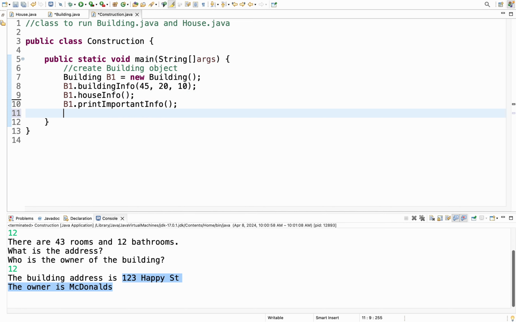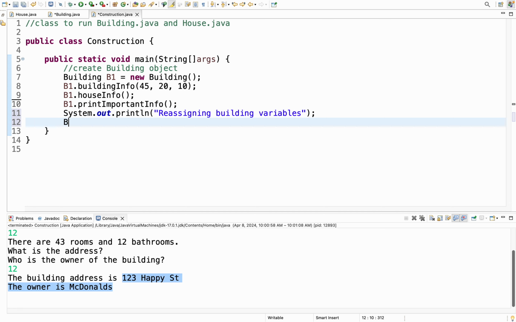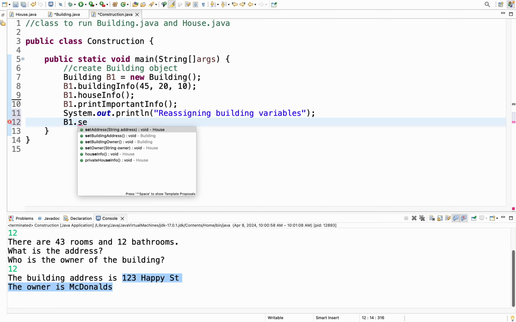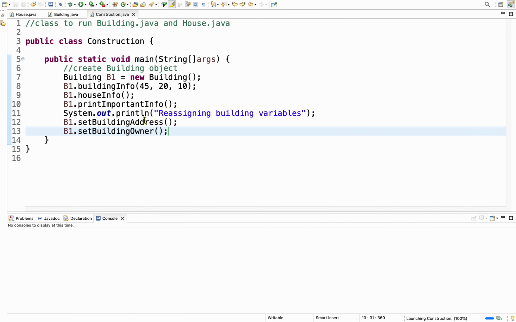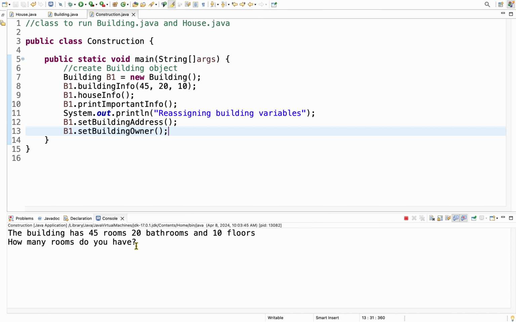And then I'm just going to put a print statement, and then we're going to say reassigning building variables, and then we're going to call b1.setBuildingAddress and b1.setBuildingOwner. So now we run this, it's going to give us our other questions.